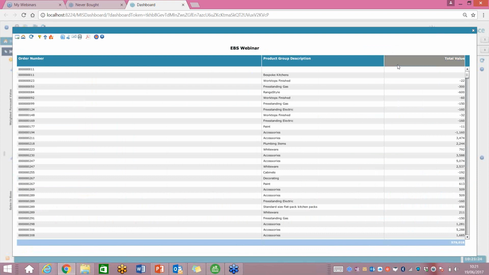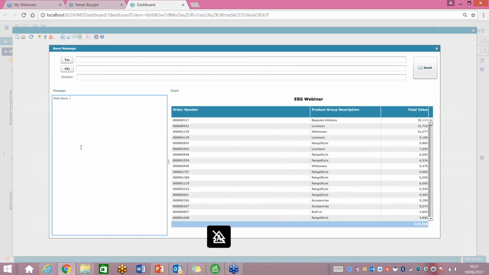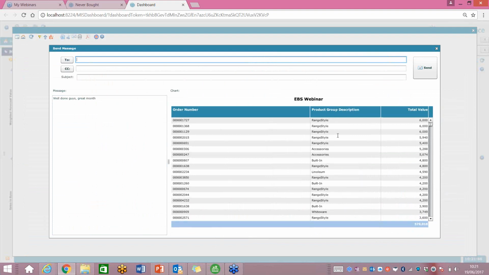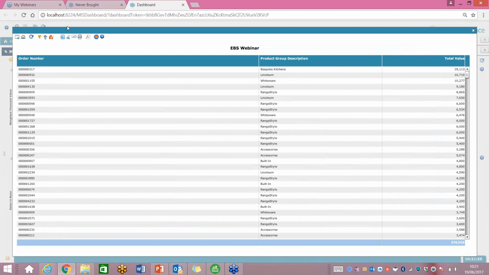Really, really easy. Again, you can filter on these reports, or you might say, I'm going to email this directly to the sales team and just say, well done, guys. Great month. There we go. Pick my users of the dashboard or freehand email addresses. Again, if it's a freehand email address, we'll see everything in the report. But if they're a user of the dashboard, it will basically pull back each individual row of data that the account managers are not allowed to see. So it's completely user-based security.